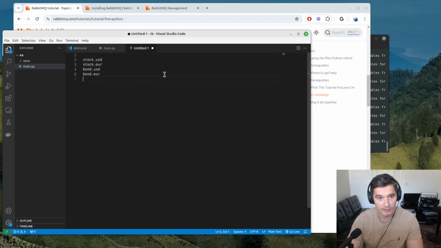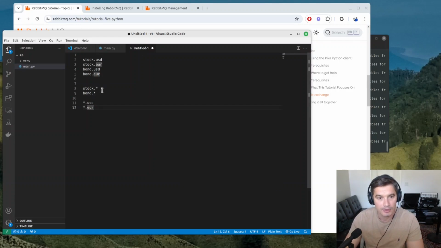And then we will have one queue that receives all the stocks, so the binding will be on stock.asterisk. Then we will have one that receives all the bonds, and a queue that receives everything in USD. We will have one that receives everything in euro, and then we'll also try out the pound wildcard.